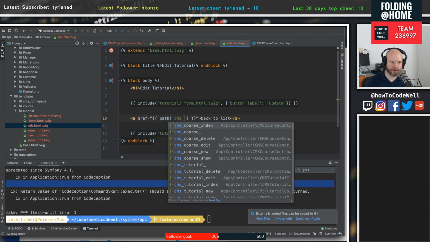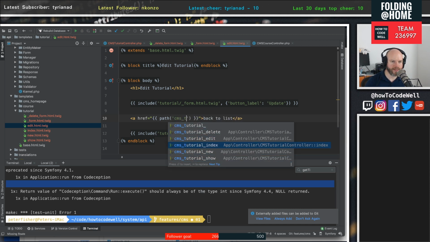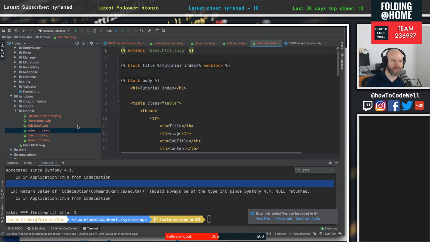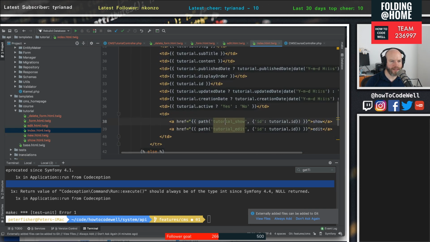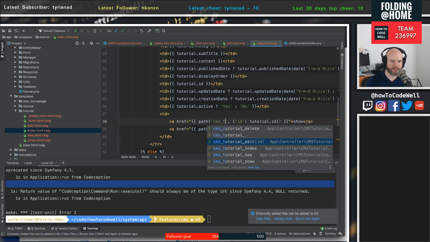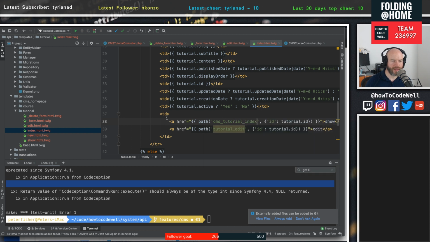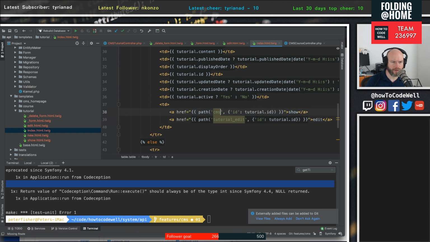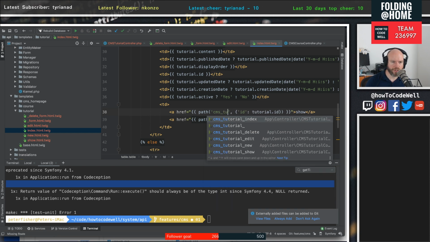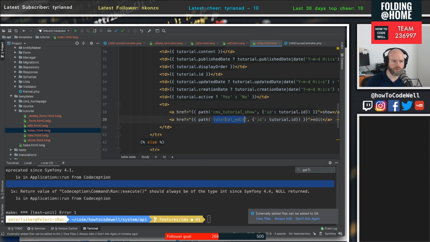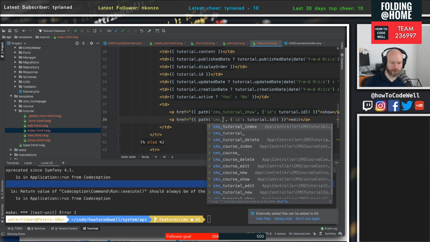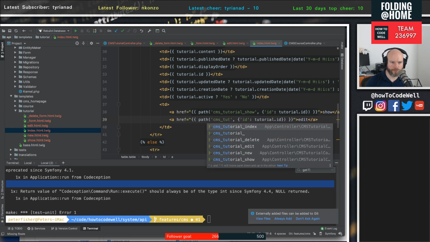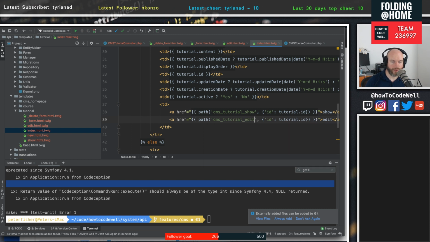This needs to be CMS tutorial index. There we go. The index itself should have a few, I believe. Yeah, here this is CMS tutorial, and this is show, which would be what, index, and then this one here. Is that right? No, that's wrong, isn't it? CMS tutorial show, and this one here is CMS tutorial edit. There we go.